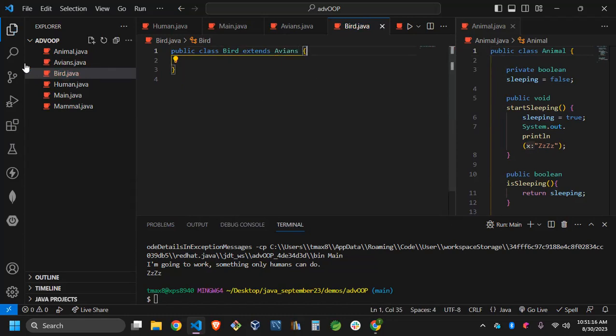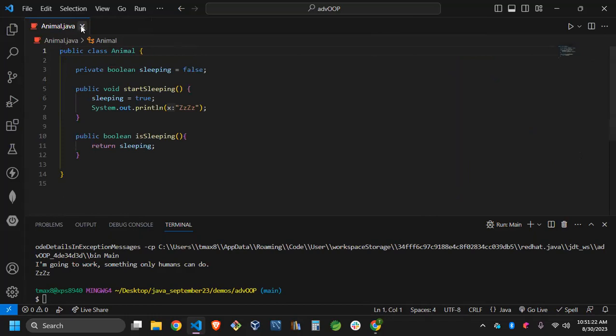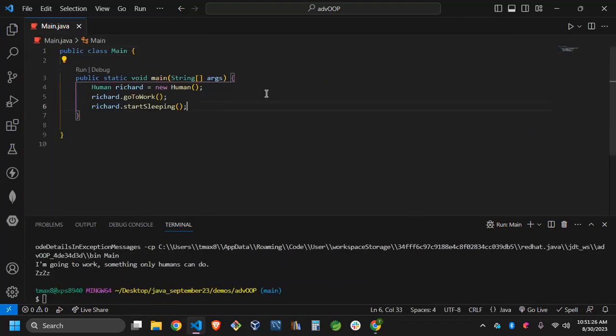Now I'm in a position, and I'm going to close some of these for now because I'm getting lost, but I want my main. Would it be better convention, because some of them are plural and some are not, to make them all singular?